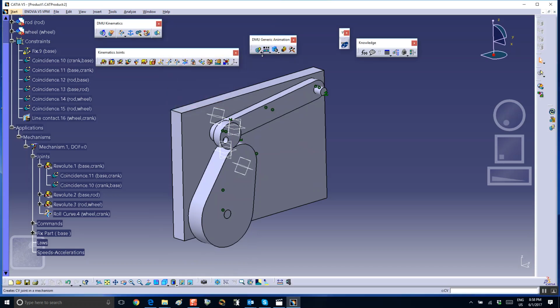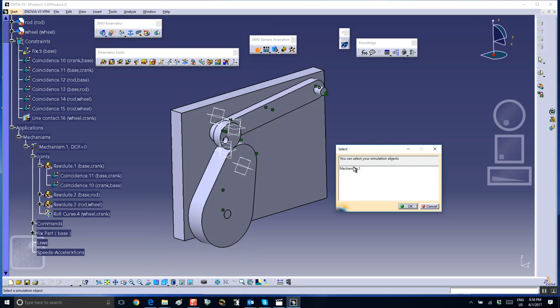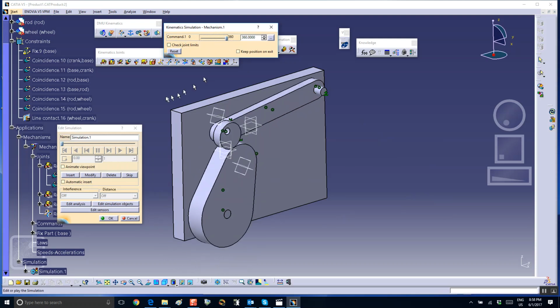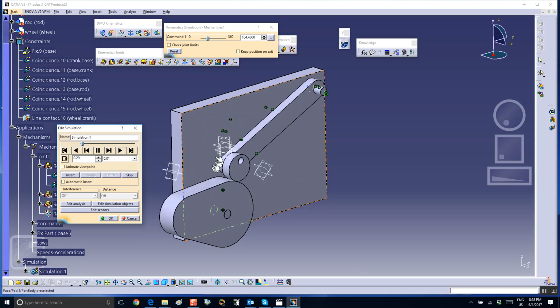Exit. And if you want to make a cartoon now, select a mechanism, drag this thing all the way to the end. Don't fool around with dragging it back and forth. Insert, rewind, and make its arrows chase each other. And don't forget to change this thing to anything but 1, and then we can see what's going on.